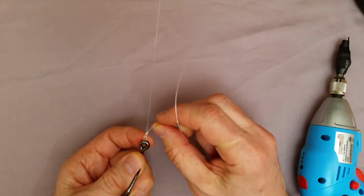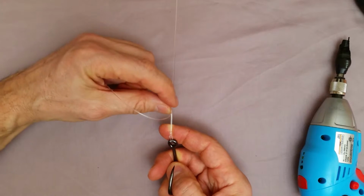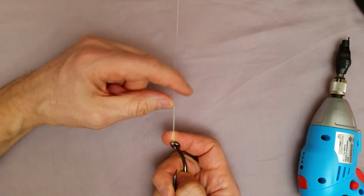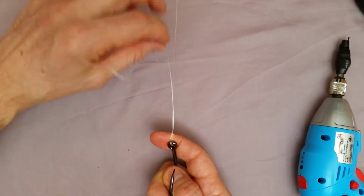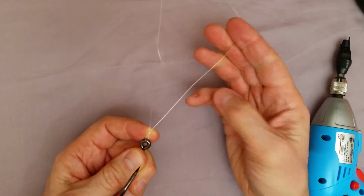The only important point is that usually it's recommended to make the offshore swivel knot from several turns. And I found that 2 turns is absolutely sufficient. It's usually recommended to make more turns, but at least for this knot, 2 turns is sufficient. You don't need to make more than 2 turns. So that is the offshore swivel knot made with 2 turns.